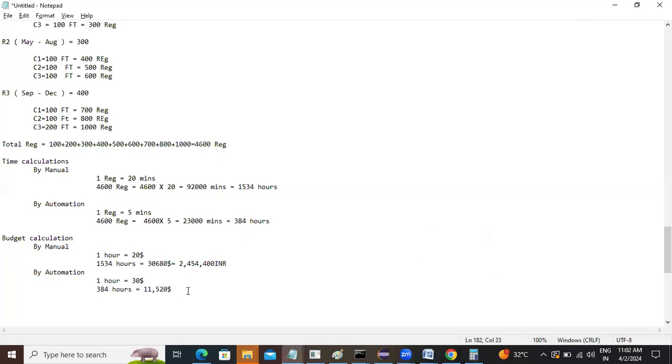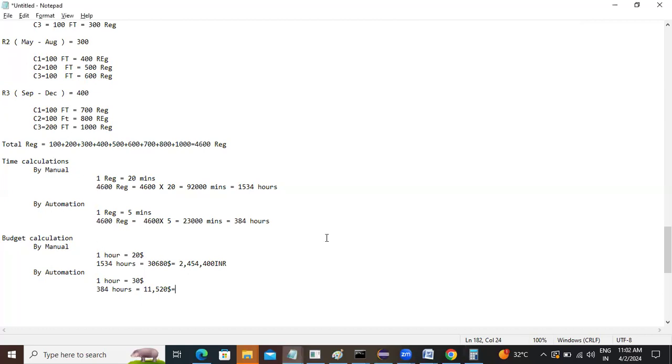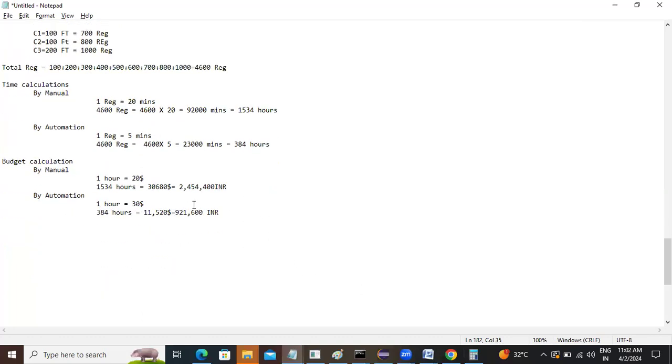Dollars. Converting into INR, into 80. So 9,21,000 INR. So if I go with the manual process, the client has to pay 24 lakhs 54,000. But if I convert into automation, only 9 lakhs 20,000. So now what is the second reason? We go for automation to reduce what?